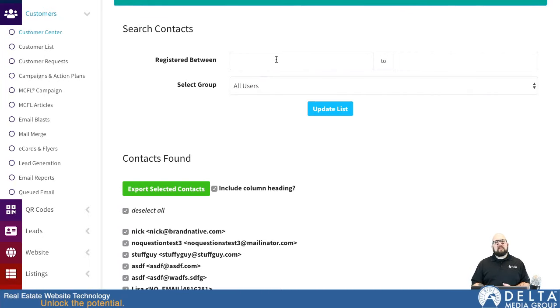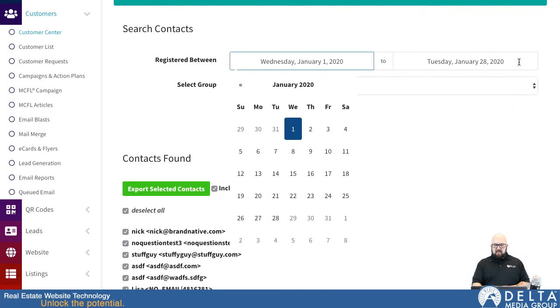Or if I'm looking for something specific for reporting, for example, and I wanted to see only customers that have registered like last month, I can do that here as well. I would just select my date here, select my start date, select my end date, and then it'll only look at customers that registered during that time period. Now, we'll delete those just because I don't think any customers have registered on my test account in that time, so we would have a pretty empty list here.